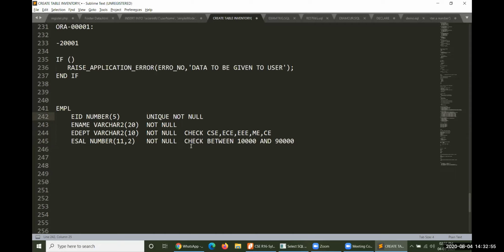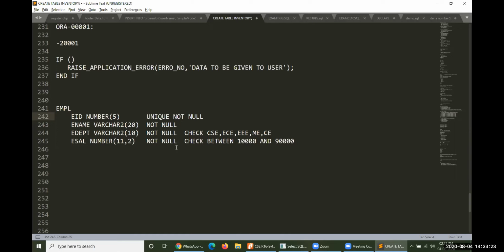The trigger will evaluate whether a unique value is provided to EID or a null value is provided. If a null value is there, immediately you have to specify that a null value is not accepted, something like that. And the row is not supposed to be inserted into that particular table. The row could not be inserted. So these are the regulations which we have to take into consideration, and for this, we need to write a trigger.